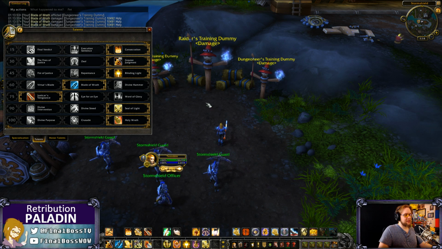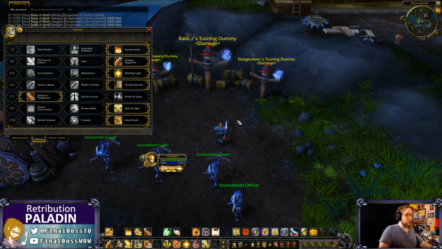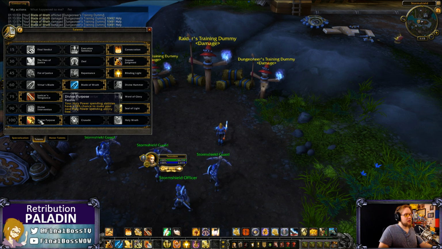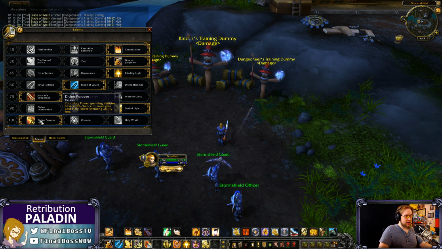And now let's get a little silly. So before I go into the Divine Hammer nonsense with AoE, I want to talk about Justicar's Vengeance and Divine Purpose. So Divine Purpose is your level 100 talent, where your Holy Power spending abilities have a 50% chance to make your next Holy Power spending ability free. We know what this does. We know the whack-a-mole it can create.